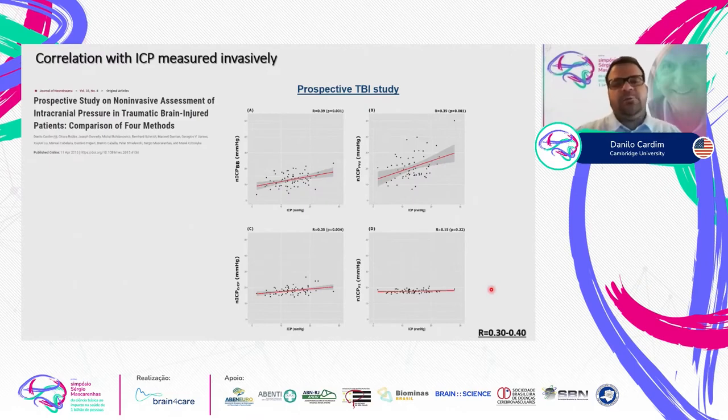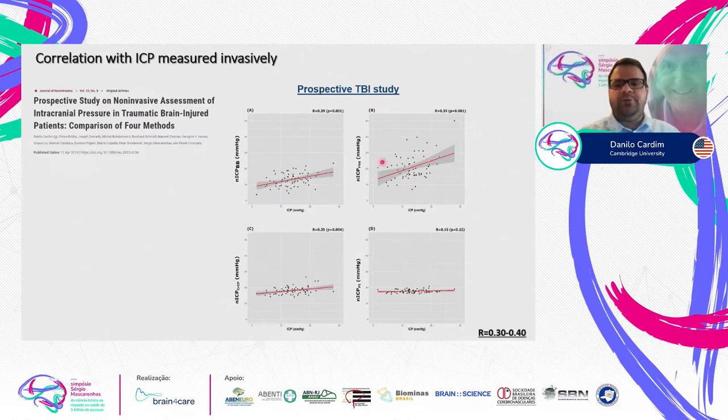And this is one of the main papers of my PhD during my time in the Brain Physics Lab in Cambridge. For this study, we collected about 40 prospective TBI patients that were being treated in the neuroscience critical care unit in Edinburgh Hospital. We utilized those collected signals, arterial blood pressure, ICP, and cerebral blood flow velocity with TCD, to apply in these four different methods that I just talked about.